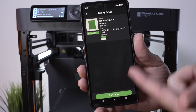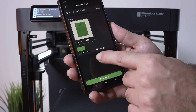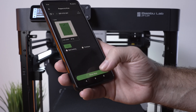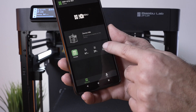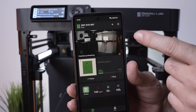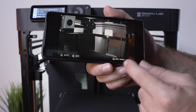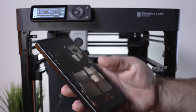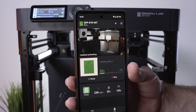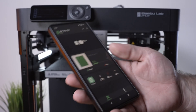On the app under Me, going to My History shows our cube saved in the cloud since we sent it. You can reprint from there. Clicking Print Again pulls up options — AMS selection, time-lapse, and bed leveling. We'll uncheck bed leveling since we just did it, and set the speed to Sport for this print. The full-screen preview shows the model and live printer stats. It's a polished app overall — just wish it had more accessibility for bringing in and slicing prints. Sport mode prints in about 12 minutes at 124%.